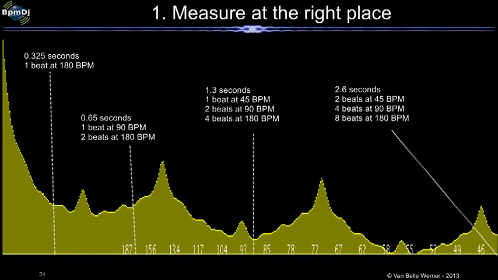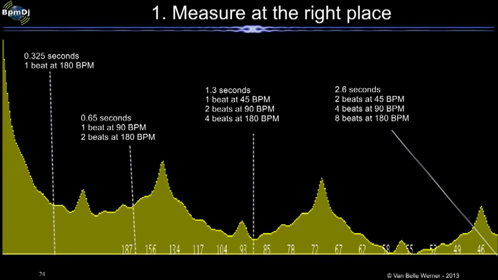Actually, in musical terms, what we measure is not the repetition of the beats, which would be the smallest range from 0.325 to 0.65 seconds, but instead we measure the repetition of the bars. An even better strategy turns out to be measuring the repetition of each bar pair, but that would mean that we need a delay buffer of 5.2 seconds, which would double the time until the first sensible tempo is reported.